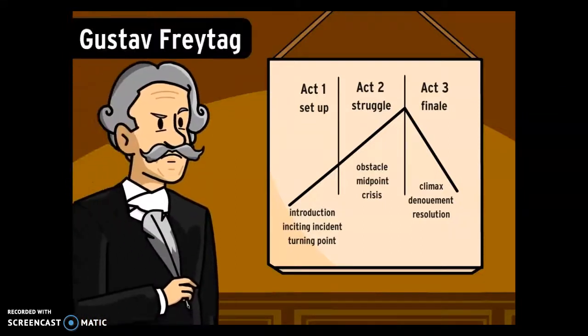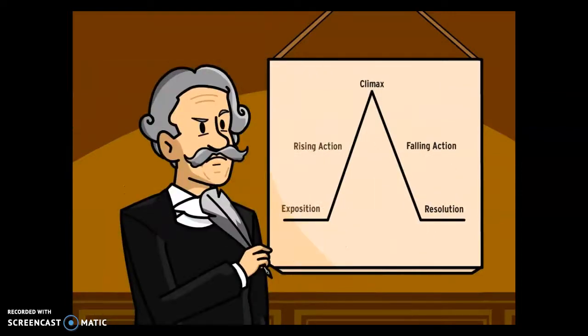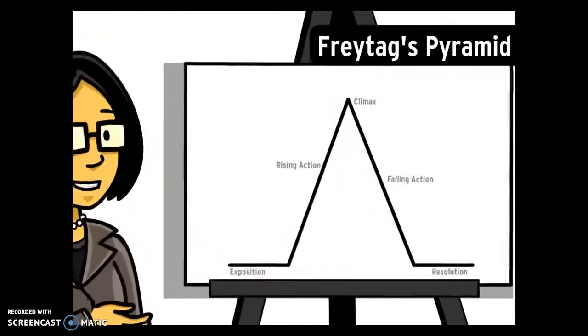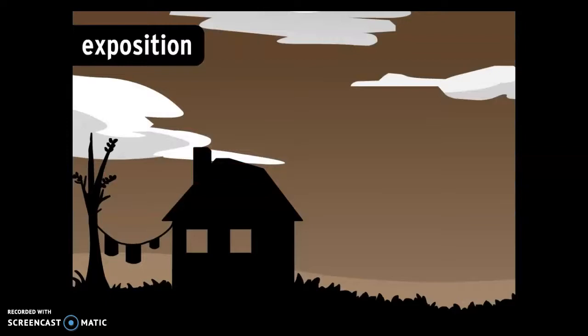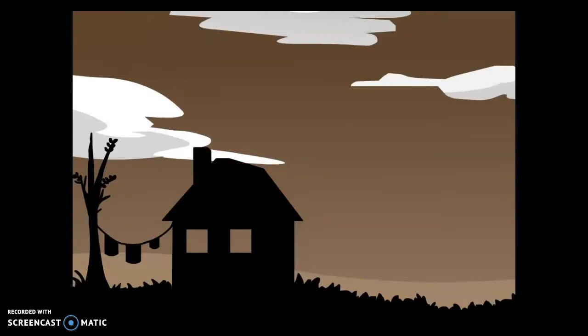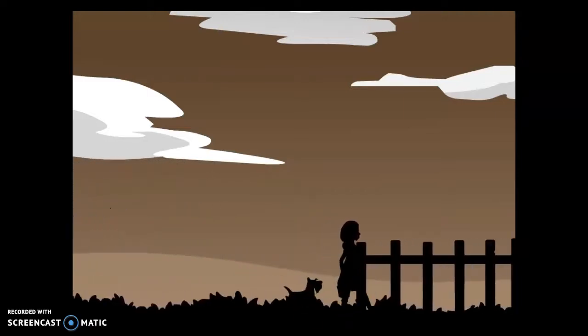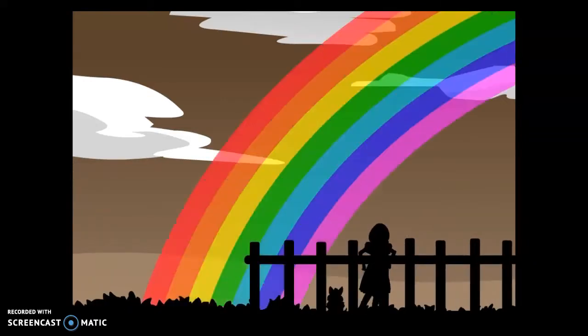A German writer named Gustav Freytag broke the formula down into 5 steps. He organized them in a diagram now called Freytag's Pyramid. The plots of most stories can be mapped onto this structure. First up, there's exposition. That's the setup, when the story's characters and setting are introduced. In The Wizard of Oz, the main character is Dorothy. She lives on a farm with her dog Toto and her Aunt Em and Uncle Henry. Dorothy dreams of exciting adventures in faraway lands. Learning what her character wants sets us up for what's to come.